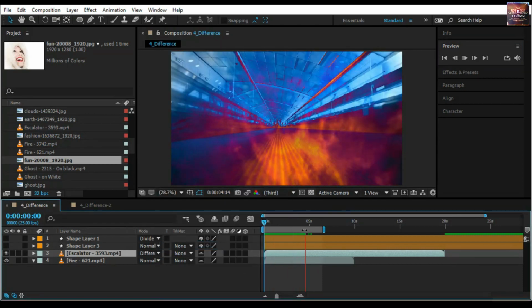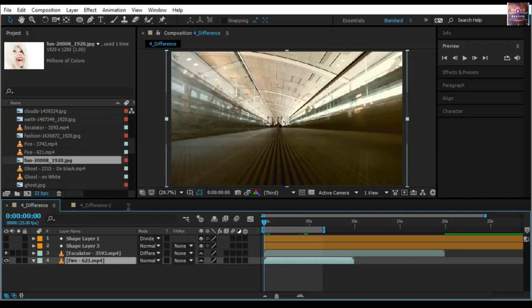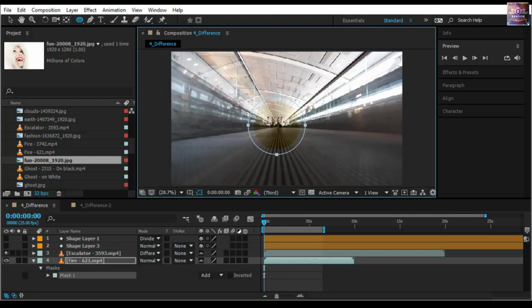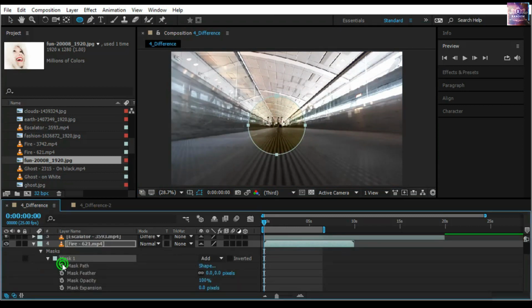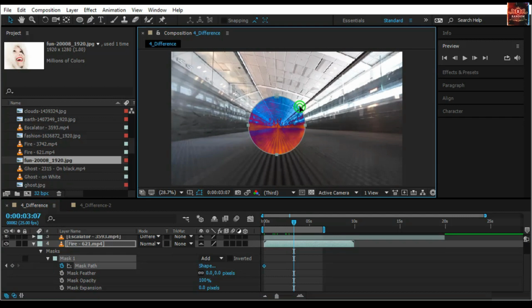I would like to show you how to use this one. So if I come at the beginning, I take the fire here and just come and draw a simple mask. That is a circle. I will press Ctrl and Shift. Fine. I will come to mask here and keyframe at the beginning. Go after a few seconds, just stay here and double click on the mask.